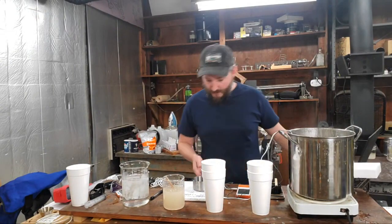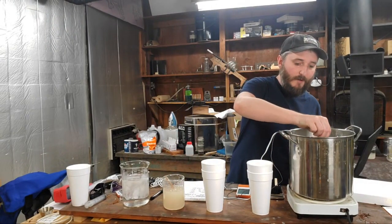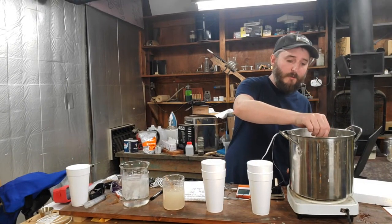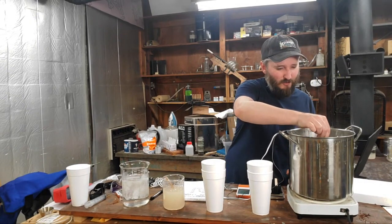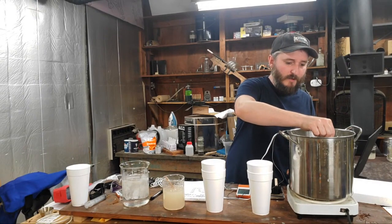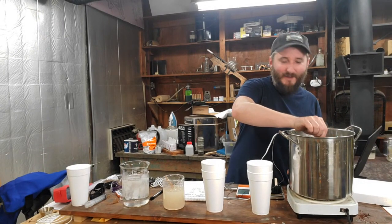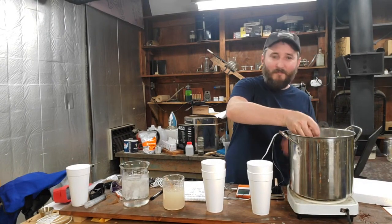All right, so I did the measurement, assuming 2 cups of water. A cup, an English cup, is 236 milliliters. So I'm using 482, right? That's 236 times 2, 482, I think. No, 472. Anyway, I did this on a calculator. So we're using 472 or whatever milliliters of water.